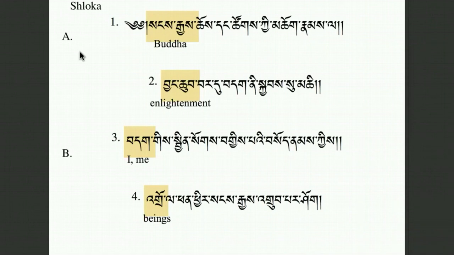So 4 lines, each 9 syllables long. This is the shloka, and the shloka is often broken down, as I said, into part A and part B, two parts. Part A will be 2 lines and part B will be 2 lines. That's really common. And sometimes we see that part A is kind of a subordinate clause, leading to the main statement in part B. And sometimes the 2 parts are more parallel and work together, and that's what we have here.